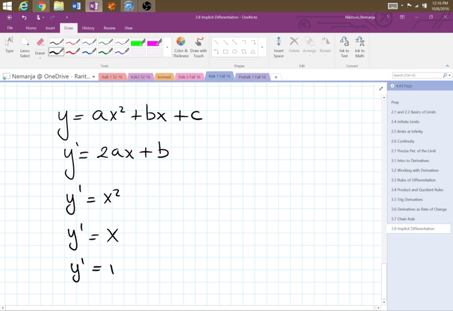So now I'm going to remove this awful notation of y prime, which hopefully you will never use, and just put the real notation there. This is dy dx. X is the independent variable, which means that every other letter will be regarded as a constant, which means copy A as is, and derivative of x squared is 2x. Copy B, derivative of x is 1. And then derivative of c, which is a constant, is 0.